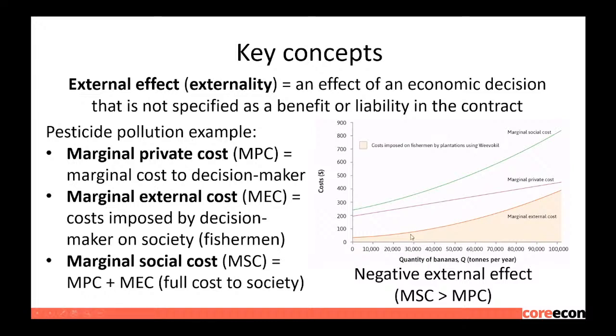However, one should also account for the marginal external cost to society, in this case to the fishermen, that is actually non-linear. It increases more than linearly with the quantity of banana produced. You see it is done in such a way that it is quite negative for society, because it's above the private costs, at least for part of the curve. And so that allows us to define the summation of these two curves, the marginal external cost and the marginal private cost, which is the MSC, the marginal social cost, right? If you sum up these two, you get to the green line here, that is just the sum of the two and is the full cost to society. That also includes the die-off of fish that cause a loss in the income of the fishermen.